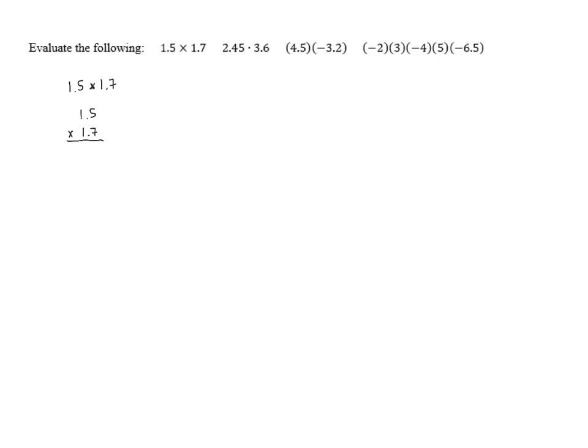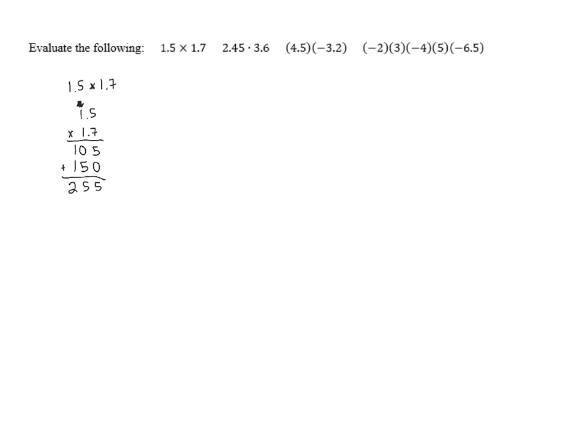Now we're going to multiply this, and we're going to ignore the decimal points until the very end. So we're going to just pretend this was 15 times 17. 7 times 5 is 35. We carry that 3. 7 times 1 is 7, plus 3 is 10. And then we put in a 0, and we move over to the 1. 1 times 5 is 5. 1 times 1 is 1. We don't deal with that 3 because that 3 came from earlier. When we add them up, let's see, 5, 5, 2, we get 2, 5, 5.